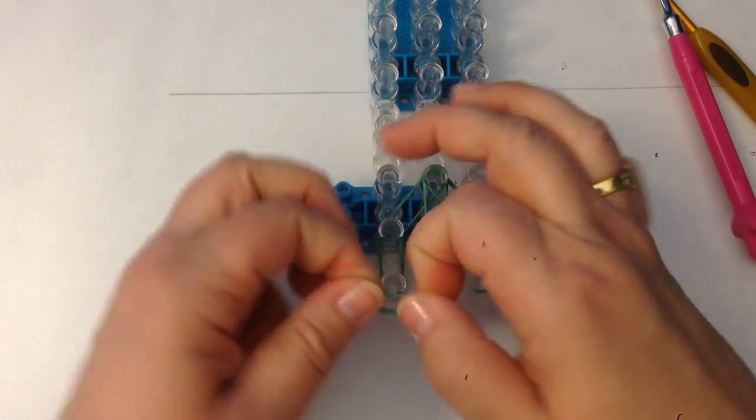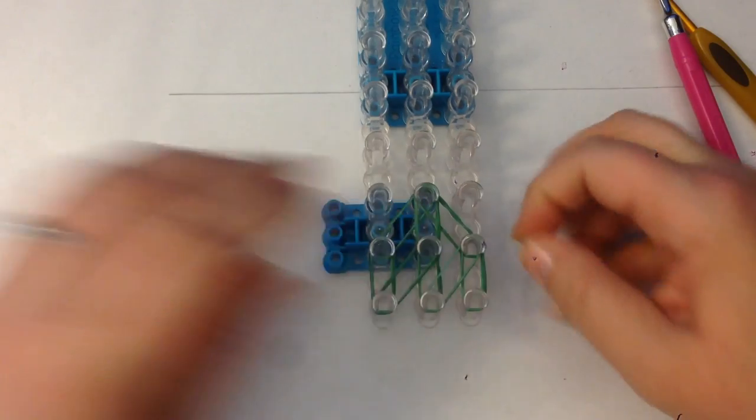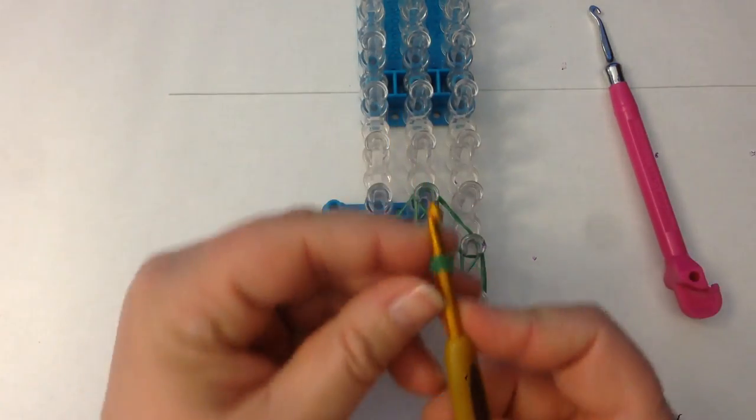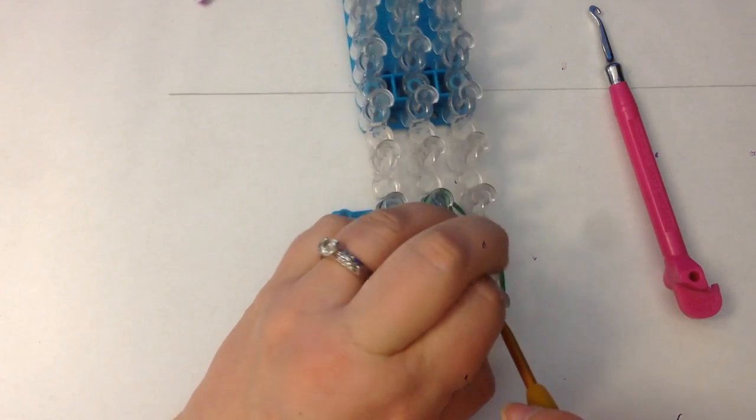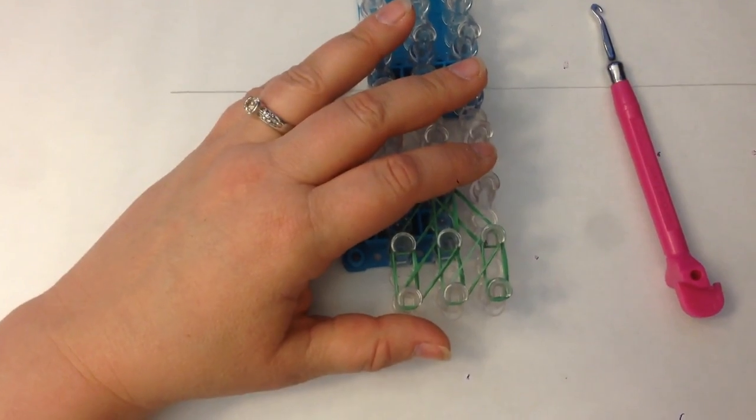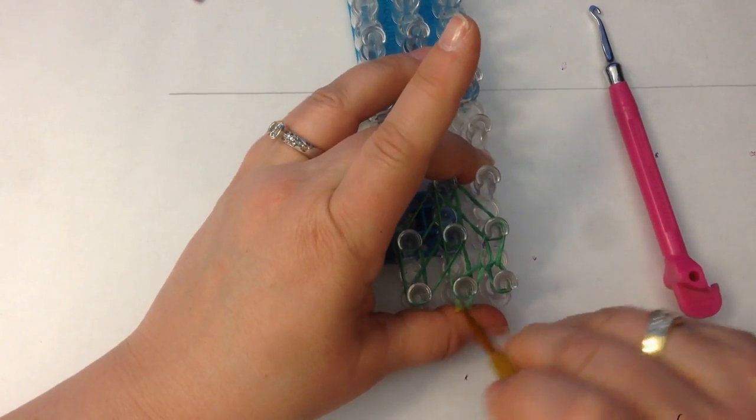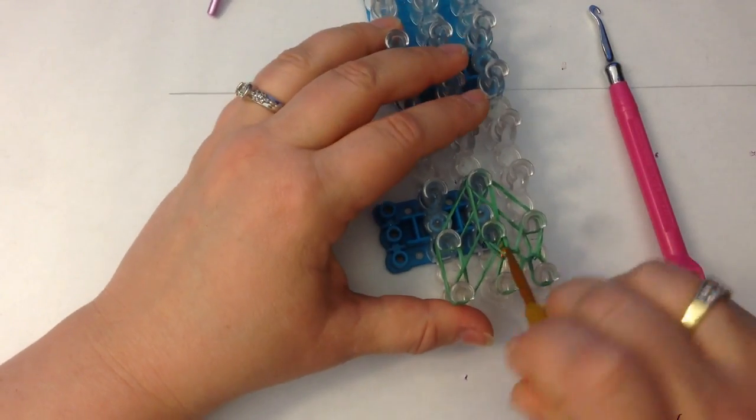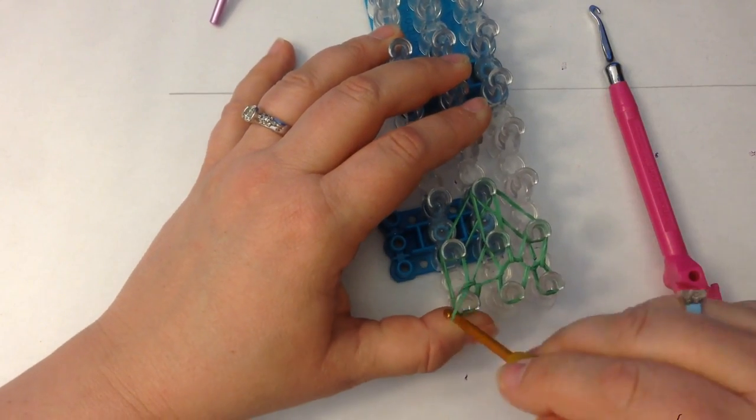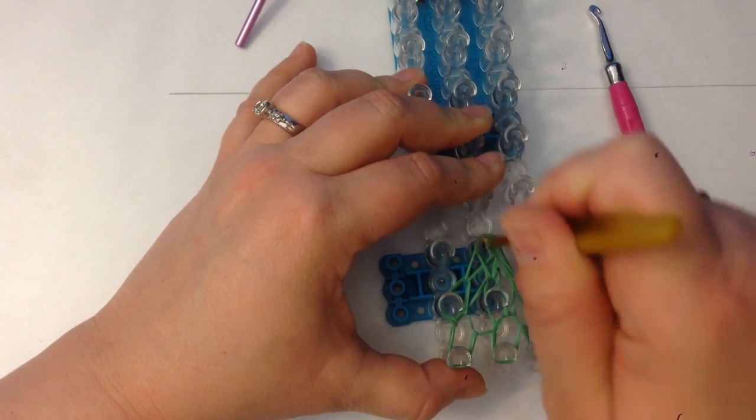And then the diagonals, and an end cap, remember this is the one that we want to be tight. One, two, three, oh my goodness, I did it first time, that has to be a world record for me. Dig down, grab those two bands and loom up, the diagonals, loom up, the diagonals, go down past those bands and find that one. Loom up, loom up, loom up, and loom up.